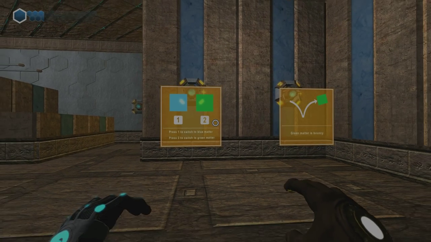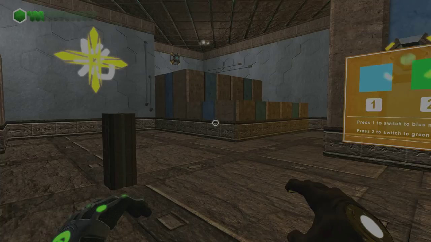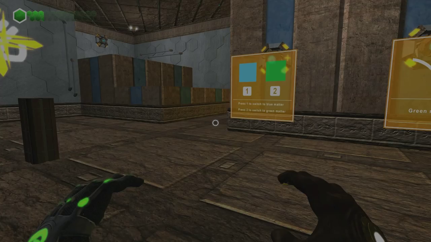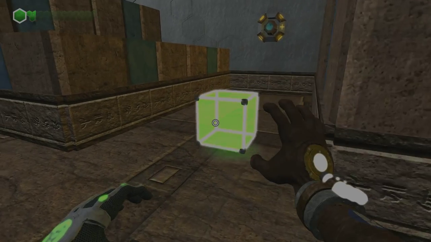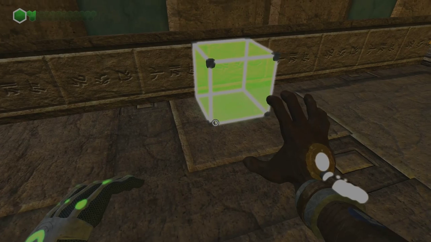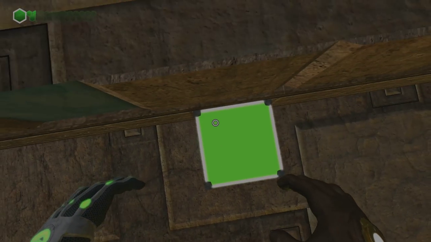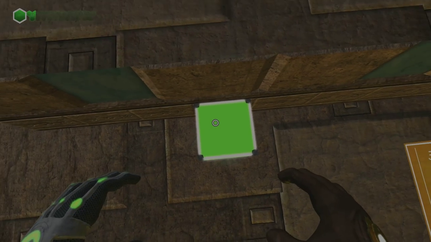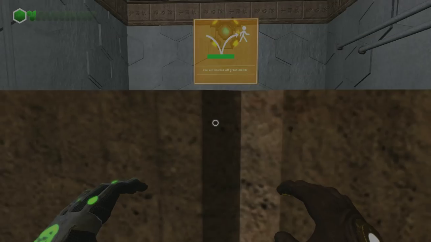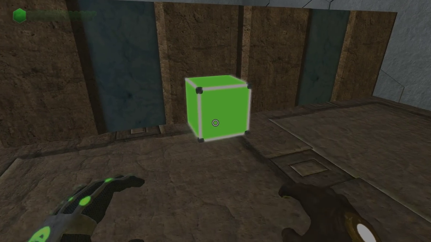Press 1 to switch to blue matter, press 2 to switch to green matter. Oh shit. Alright, green matter is bouncy. Okay. Green matter can behave erratically. Try placing it on the ground gently. I did. Now I'm nervous. Oop. Okay. You will bounce off green matter. Yep. Well, is that any different to blue matter?